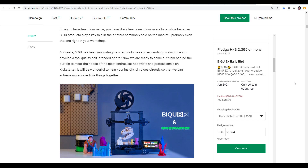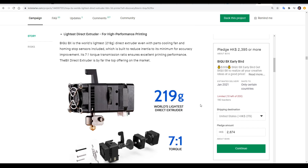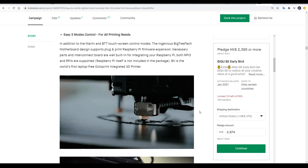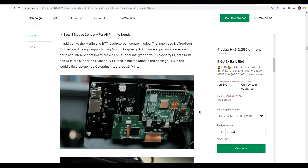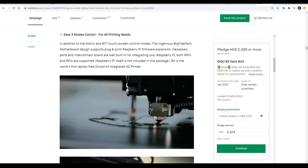To back as an early bird will cost you $309 US dollars plus shipping, and based on the specs of the printer you do get a lot for your money. The main board has a very fast 32-bit CPU. It also has a Hemera-clone extruder, except lighter and more compact. It uses 0.9 degree stepper motors, which should offer twice the resolution of what 3D printers normally have. By far the biggest point of difference is the large touchscreen — seven inches in size — offering Marlin mode, the BigTree Tech touchscreen mode, and connectors on the back to insert a Raspberry Pi and run OctoPrint with touchscreen integration.